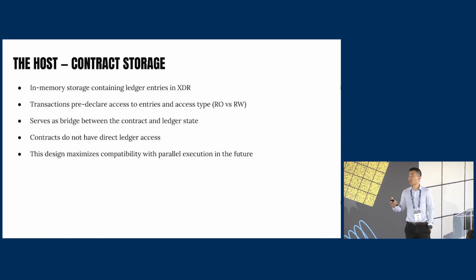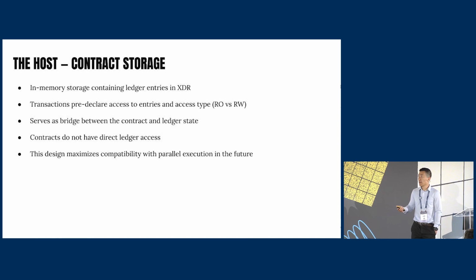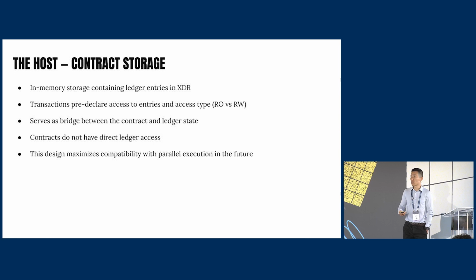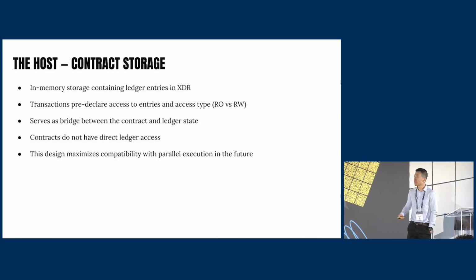This footprint is then brought into the Soroban host in an in-memory storage containing all these ledger entries in XDR, and then the contract can operate on them via the host functions, and in the end, when the host finishes, it gets returned to Stellar Core and applied to the ledger. This design is intended to maximize compatibility with parallel execution in the future. So even though right now we don't support parallel execution, it is fully expected and fully compatible.